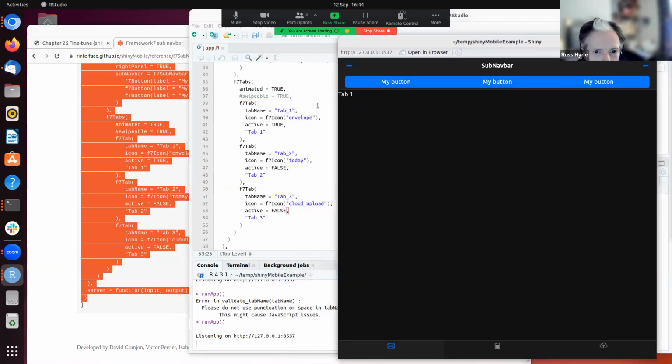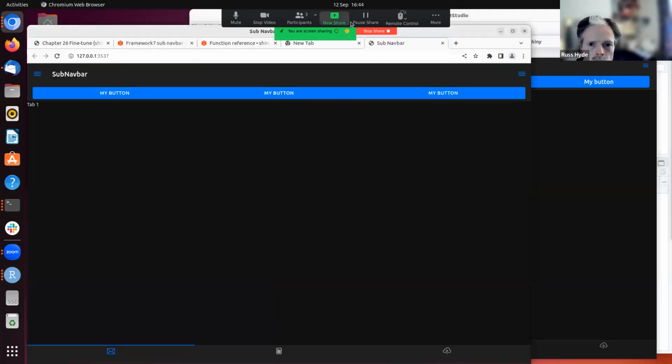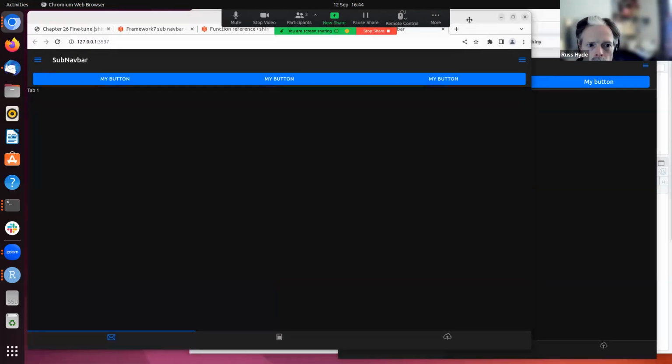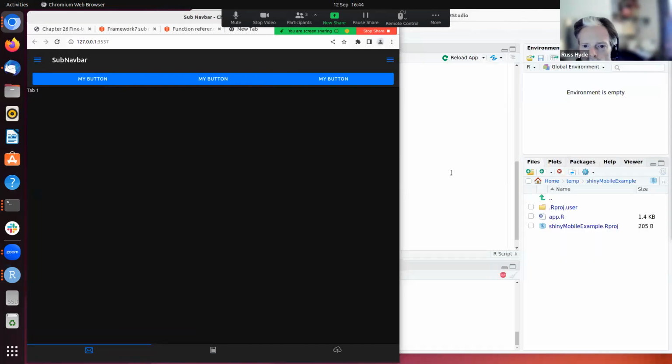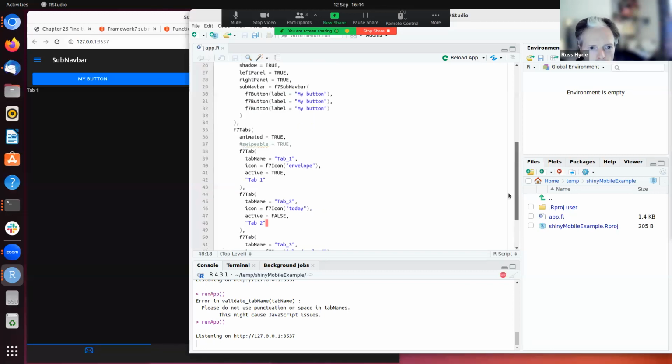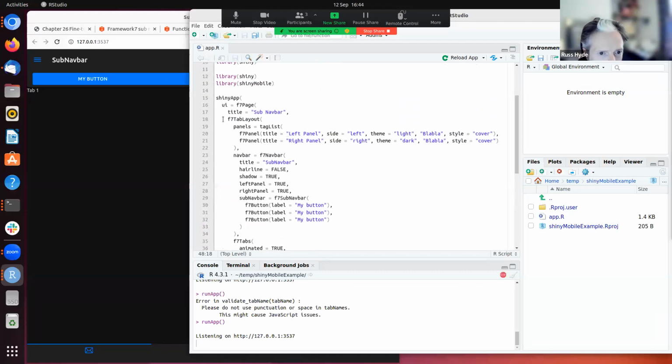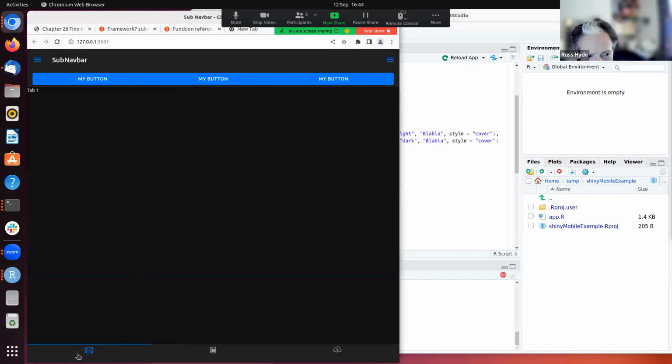So here, if I open it in the browser so it's easier to manipulate, this app is a tab layout app. You've got these tabs at the bottom here. They don't actually do anything, I don't think.